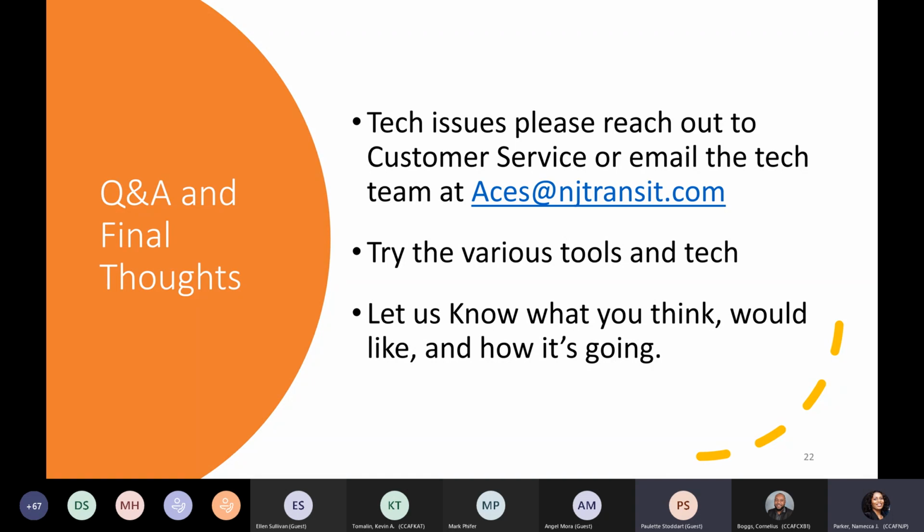Basically, what's the goal? What are you trying to get done? Do you want customized communications? Do you want only to receive text messages? Do you want only phone calls? Think about how you want us to interact with you and get you this information. And then let us know what you think. We would like to know what you like, what you didn't like, how is it going? Is it working? Is it not working? So that is it, and we will start the Q&A process now.